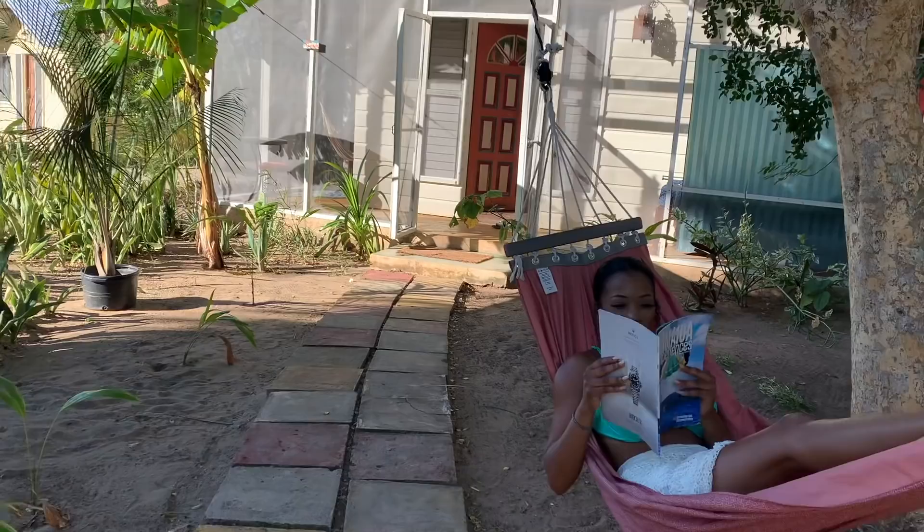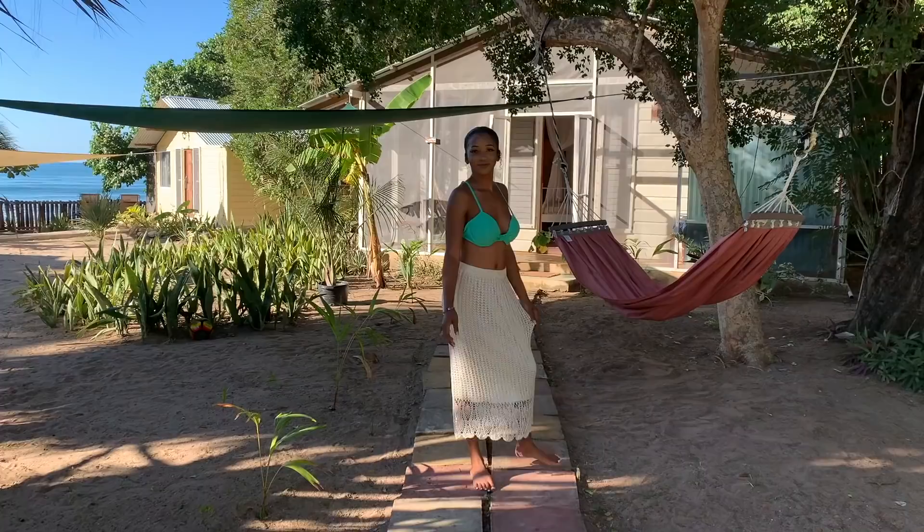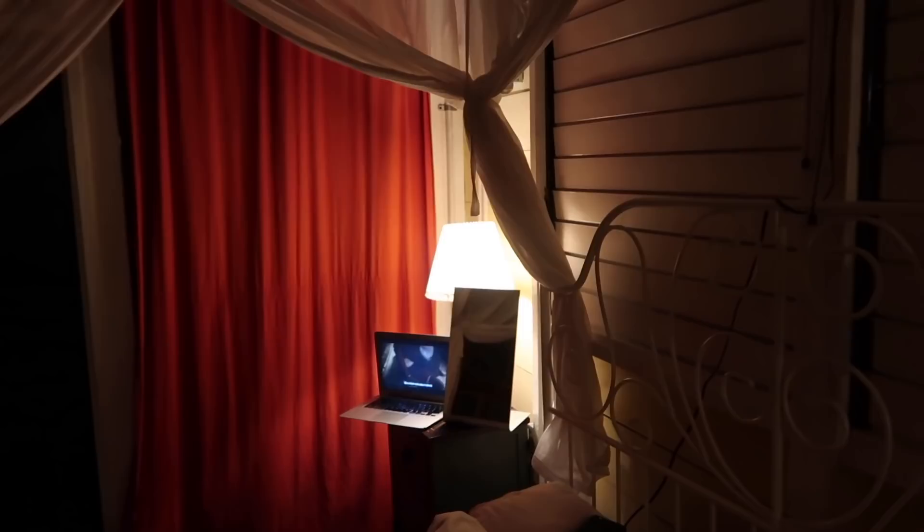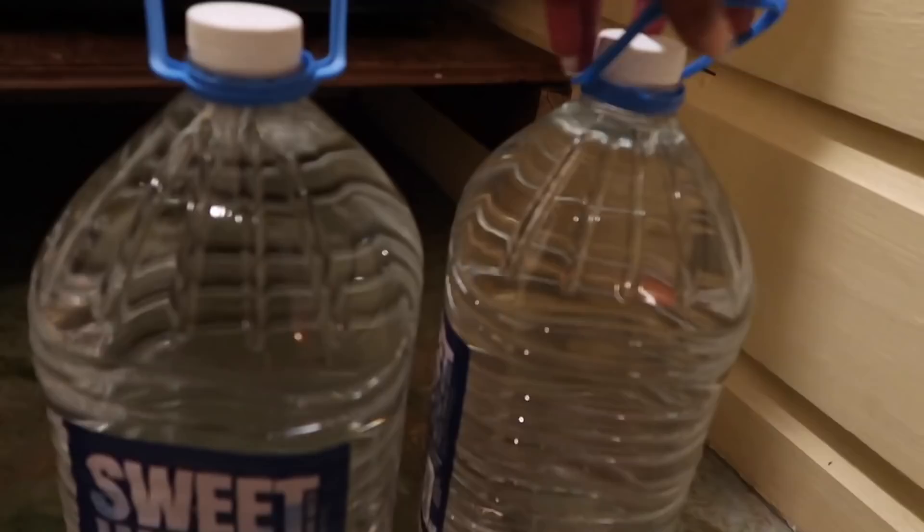There's also a cute little table and chair. It's a really nice cabin, very spacious, and the Wi-Fi is good and very strong — I uploaded a few YouTube videos while I was here. This place is ideal if you want to unwind and connect with nature. I walked barefoot throughout the whole property because it's sand everywhere, and then you walk straight out to the beach. There's not really much to do here activity-wise, so bring your own games — I brought cards and checkers.